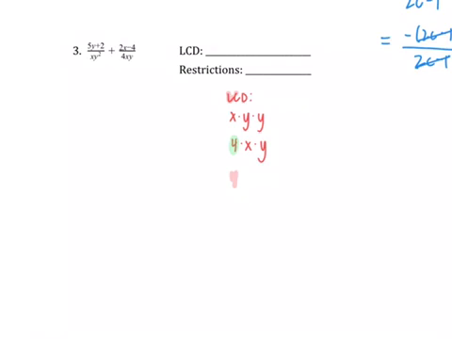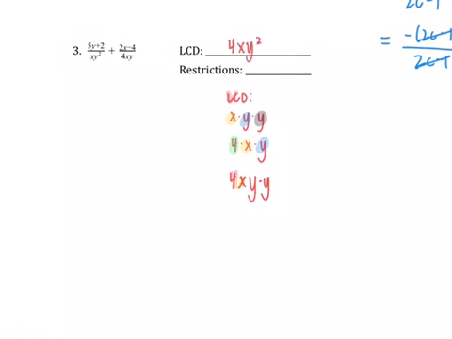Then I see an x that is in common in both of them. So I've got an x here and an x here. So I also have now an x. I keep doing that with the colors. And then I have another y that's in common, so I'm going to highlight that y, and that adds a y here. And then there's also one last y, so that's this one here. And then I'm going to add that to my common denominator. So my least common denominator is 4xy squared.